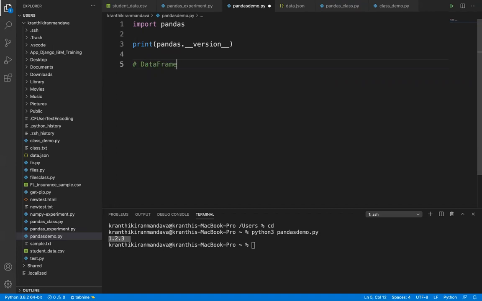This data frame is a data structure that is actually a 2D one. It looks like your matrix. So it will have indexes for both rows and columns, I'll draw it like this if possible. This is about rows, and this is about columns. So in between you can insert some elements like this, and this is something like your 2D matrix form. Actually, I cannot say it is a matrix, it is like a 2D array form. The data assumes it like this.